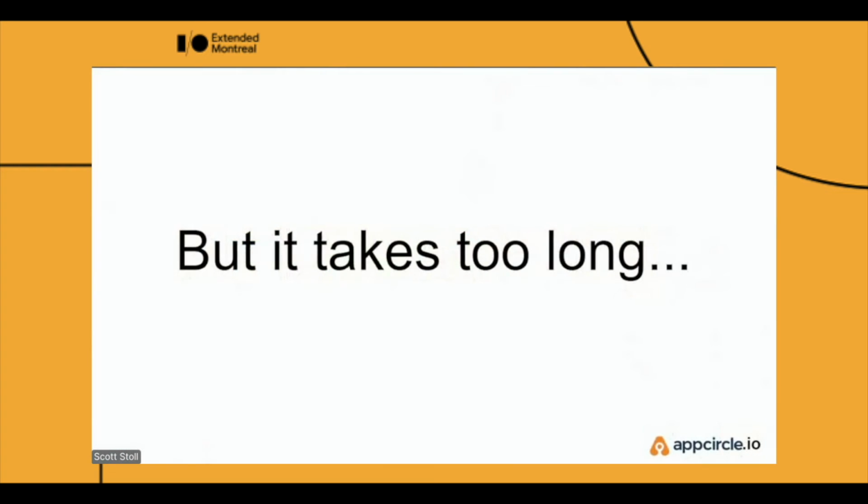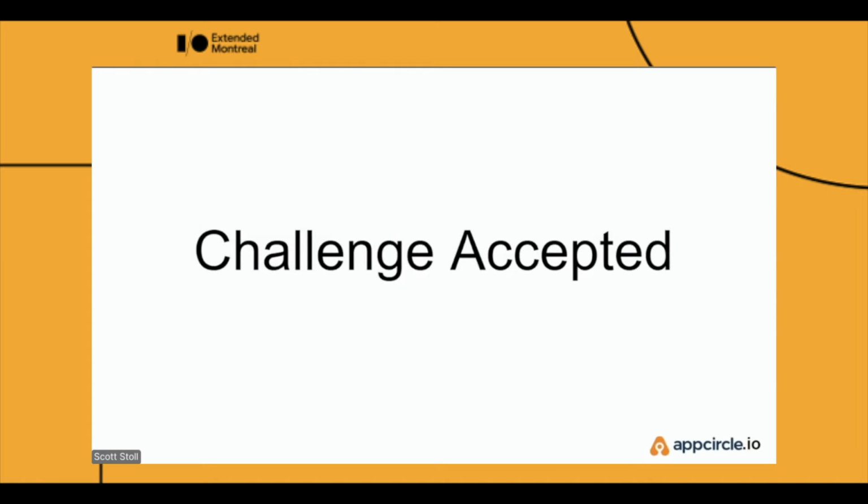So there's one other question, though. One thing that people tend to say is that it takes so long to deal with, so long to set it up. And I say to that, it doesn't take very long to set up if you don't have to fight configuration files for half a day or more. What if the configuration file stage was actually really easy? And if you're thinking it takes too long, challenge accepted.